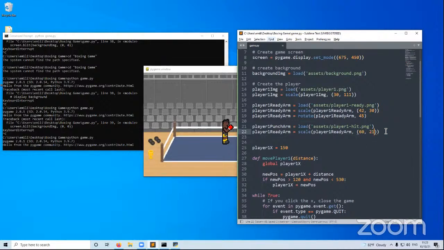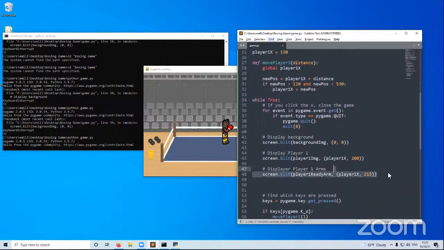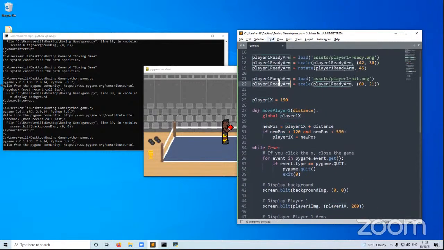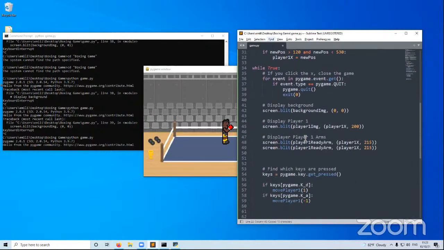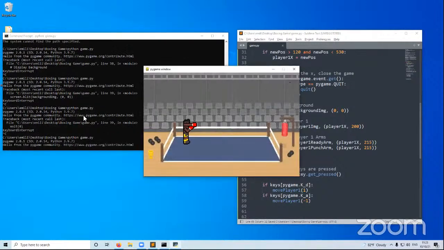And then we want to display it as well. Okay, and this is going to be the punch arm. So we have two arms. I think that's going to be okay for now, just to show where the position is.